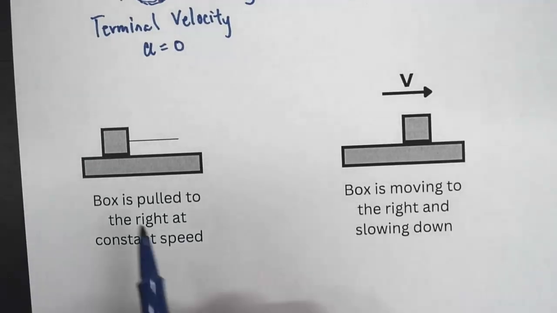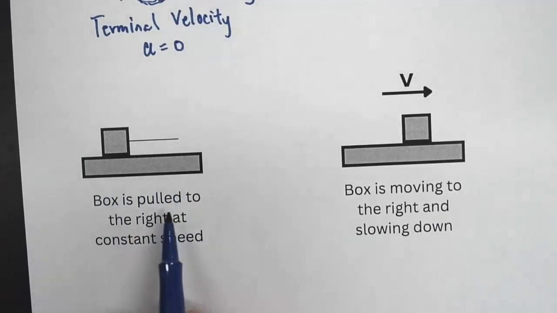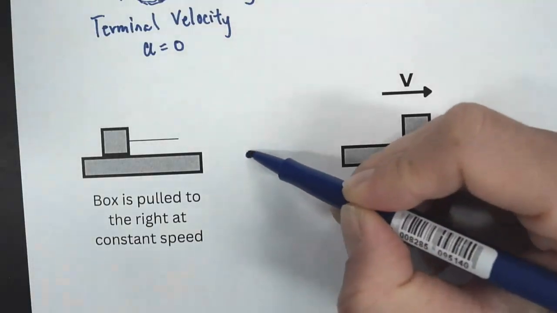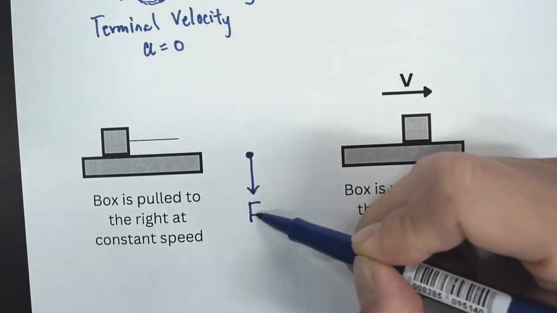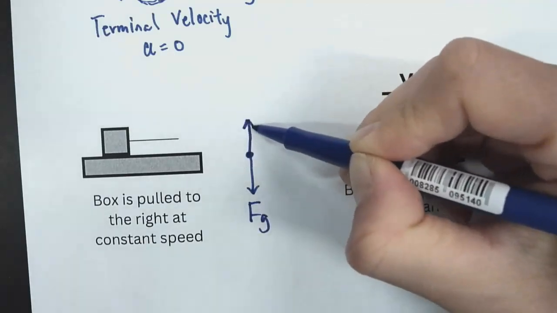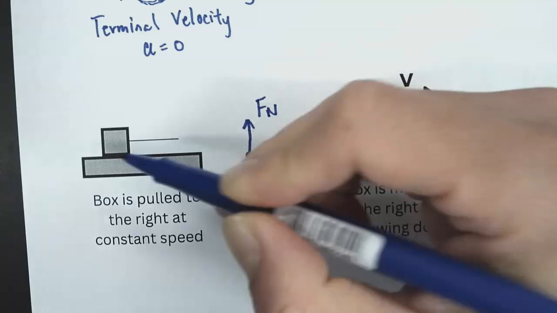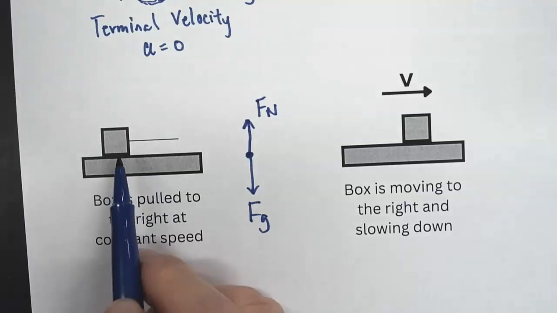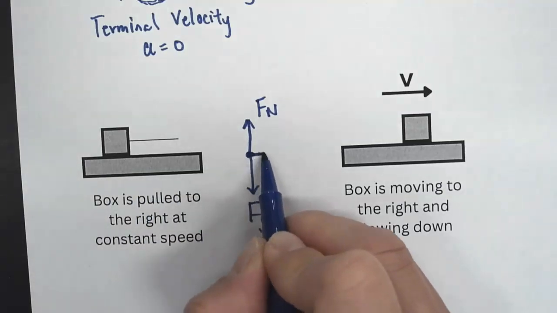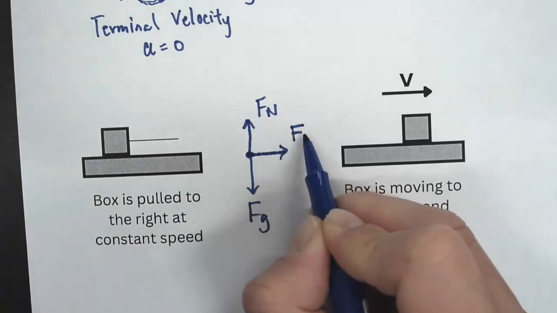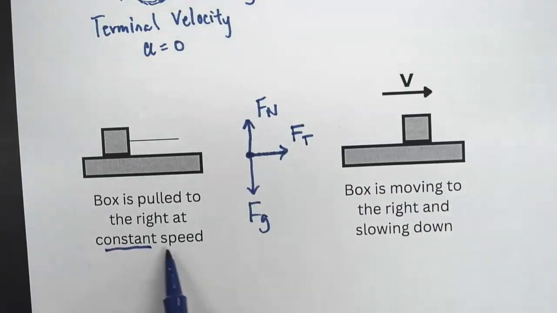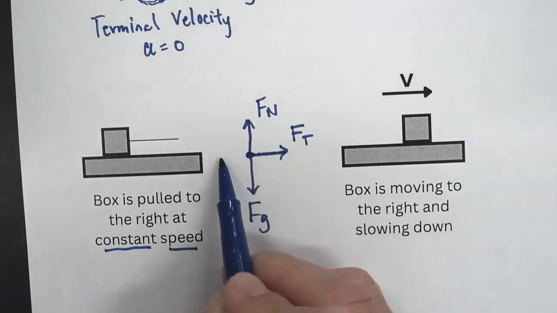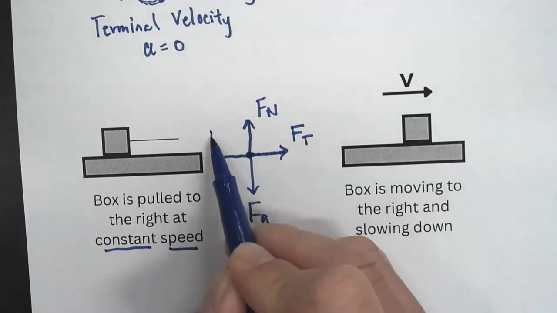Okay, and now we have a box that's on a surface. It's pulled to the right at a constant speed. So we will once again start with Fg, gravitational force. The table exerts a normal force. These two will be balanced because this object is not accelerating up or down. And then this box is pulled to the right, constant speed. So there's a rope there. So we're going to call that Ft. Now, because it's going at constant speed, I know that this box is in equilibrium, which means that the forces are balanced. The net force is 0. So something needs to balance this Ft, and that's going to be from kinetic friction.